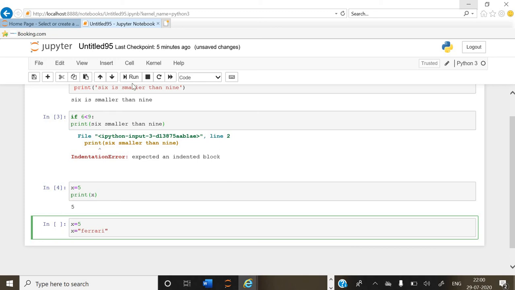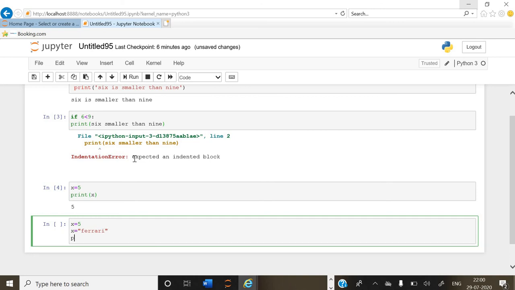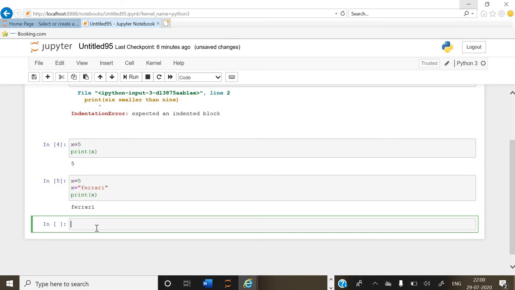Then we print x, and now we are going to run it. Ferrari, and that is the changed value.